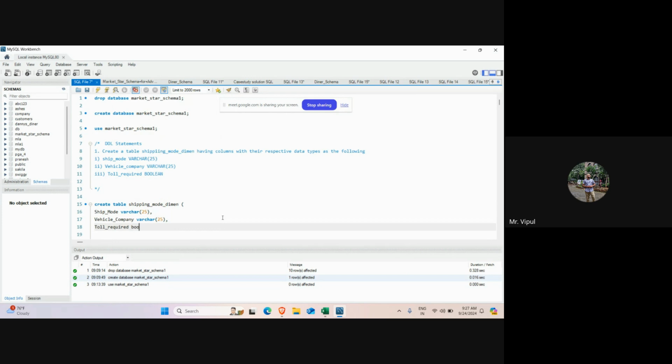That should be boolean. That's all. And you have to end this with a semicolon. So if I write this, I would be able to create the table.